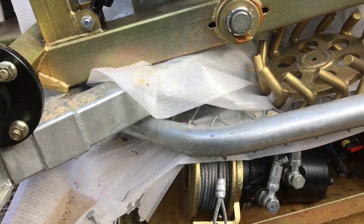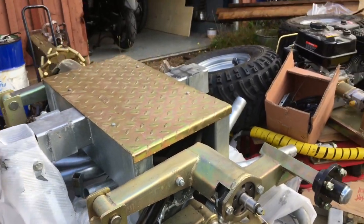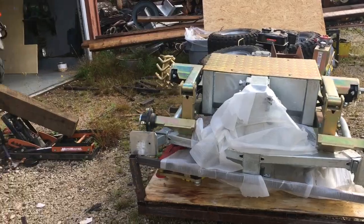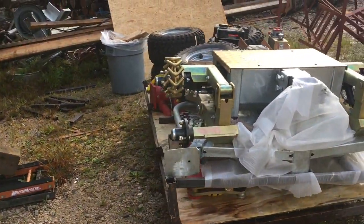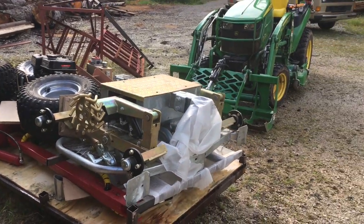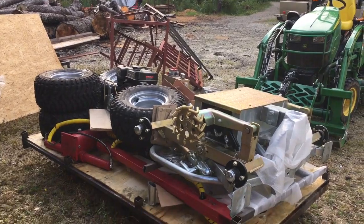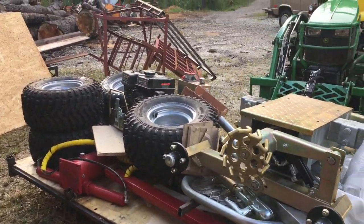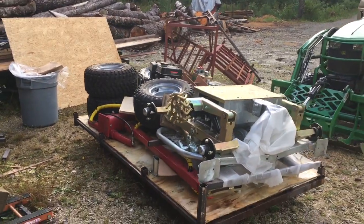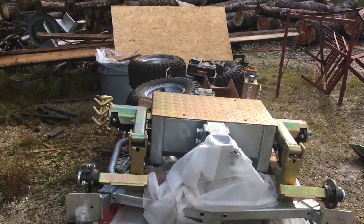I think we should assemble this today before it gets too hot and see how it works — see if it's something I'll be able to use in the woods behind my little tractor. I'm pretty thrilled with it. It should be one of the last pieces of the puzzle of my microforester business. I'd like to get a bigger ATV to pull it — maybe a K&M 1000 6x6 — but I've got to let this business start to pay for that. So let's get at the installation.